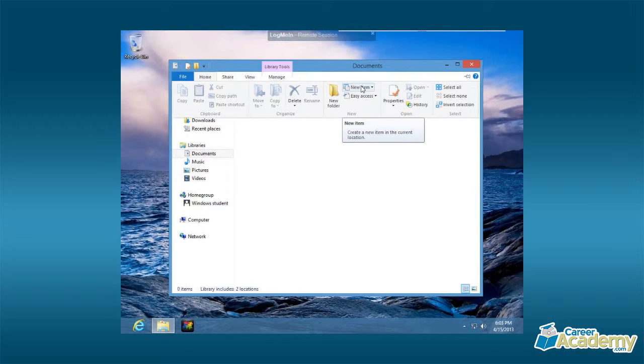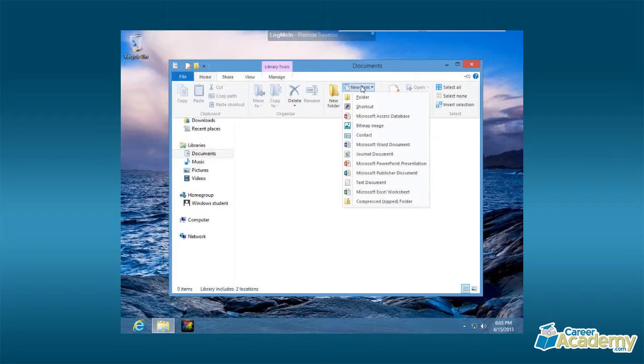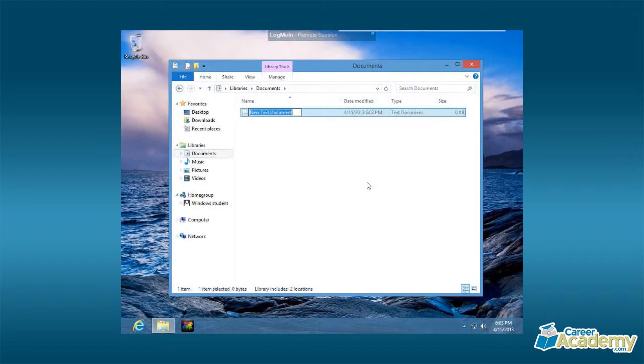The New Item is something I could do, and I'll just show you that very quickly. If I click on New Item, it says, well, what do you want to make? And I could make basically a new text document, or if I wanted to, as you see here, a new Microsoft Word document. I'm going to start off with just a new text document very quickly. And I'm going to call this Tense. And once I create it, there's nothing in it.